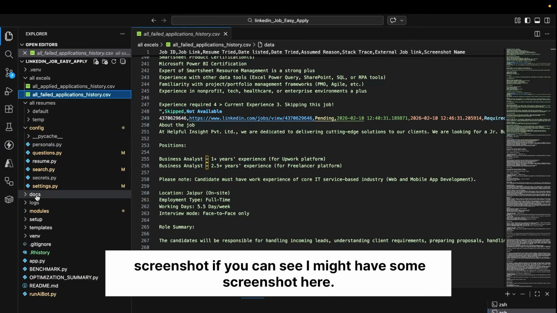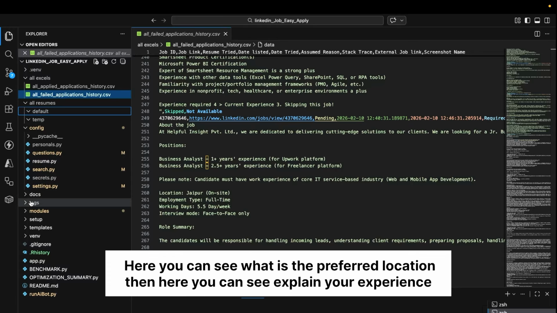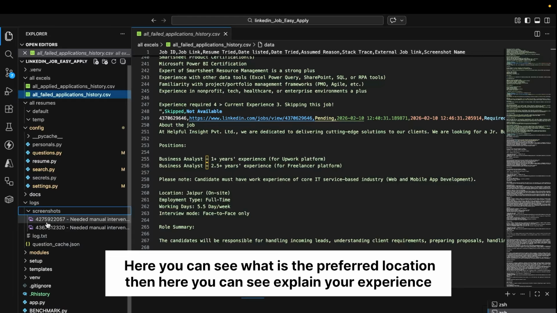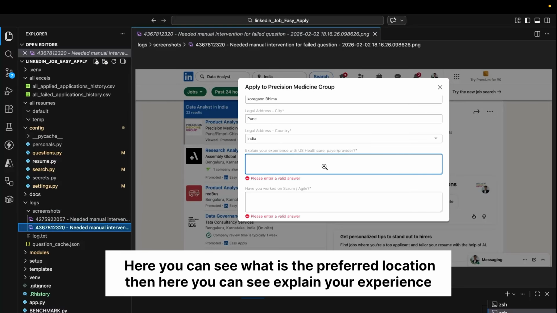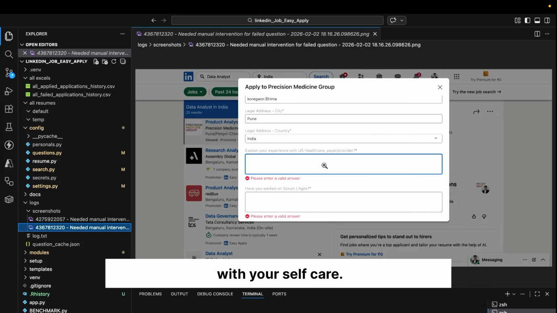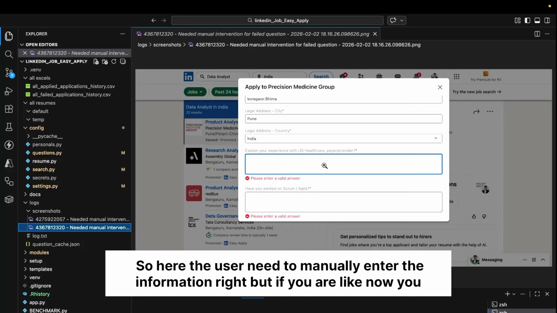If you can see, I might have some screenshots here. Logs screenshot. Here you can see what is the preferred location. Then here you can see explain your experience with US healthcare. So here the user needs to manually enter the information, right?